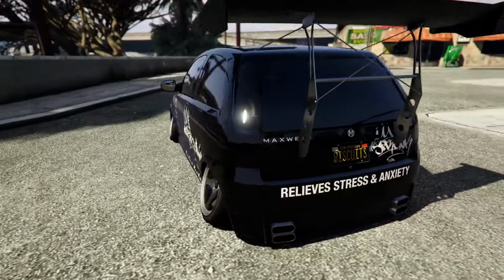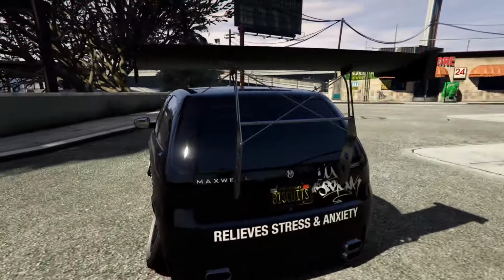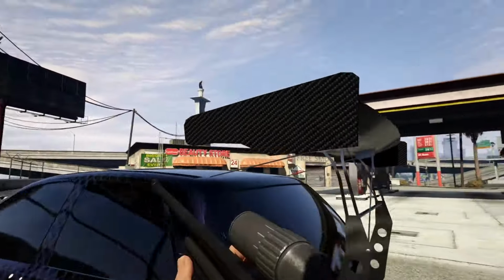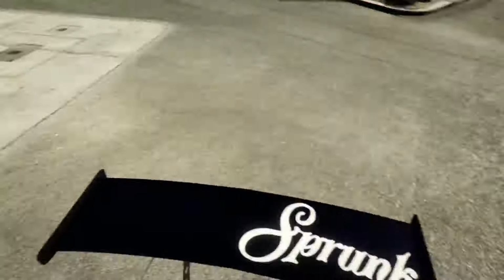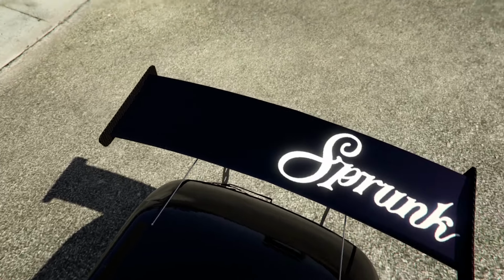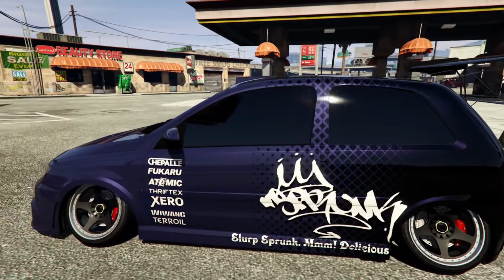Kind of like the Pfister Comet S2. Man, this spoiler is absolutely massive and hilarious, and it fits so well in this car too. So it looks like the sides of the spoiler are carbon fiber. However, the actual spoiler itself is the primary color, and it has a little Sprunk emblem on it to go with the livery we chose.